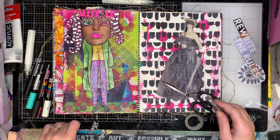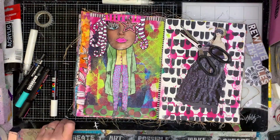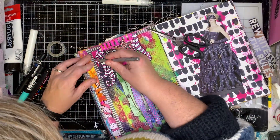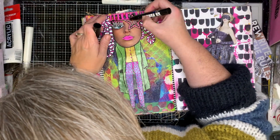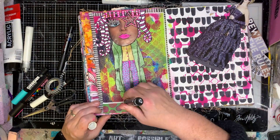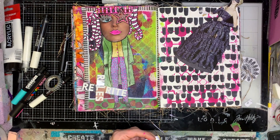One thing I like to do with magazine collages is to put a border around them. Because I didn't really know what I was doing before I started, I glued everything down without putting a border on first, so I'm having to work around my collage. I find washi tapes really handy for doing quick borders — it also gives me an opportunity to use up my washi tape since I have quite a few rolls. Having a border also helps me ground my figure, so you can see she's actually standing on something instead of floating in thin air.